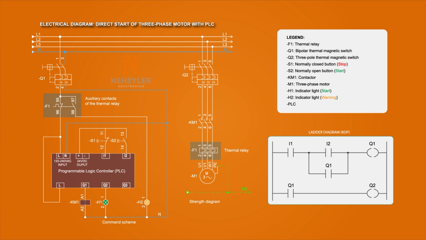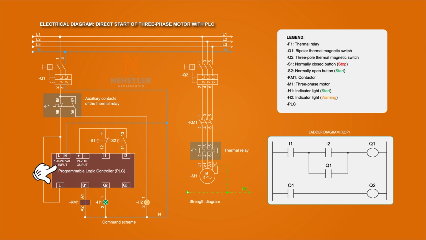Here the control and force diagrams are shown. We can see that in the control diagram a PLC is used, which uses the graphical contact language known as ladder or KOP. The interesting thing here is how to use this type of controller. These can be connected to the power supply directly with the single-phase or two-phase mains voltage. It can also be connected with a voltage of 24 volts. For this case, it has been considered that this device will be connected to the same voltage of the mains, which for example can be 120 or 220 volts.